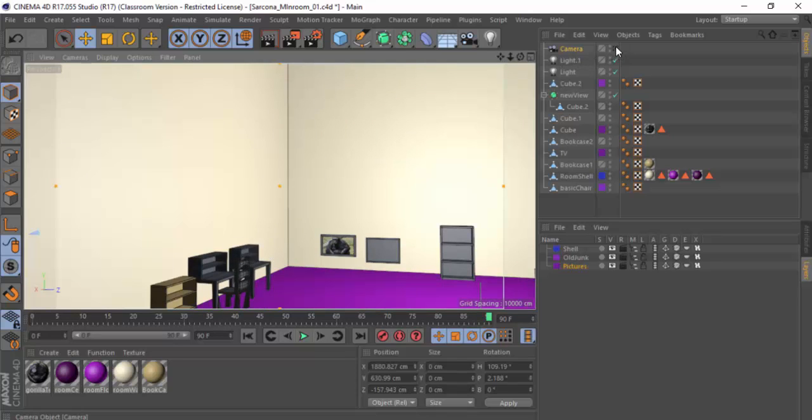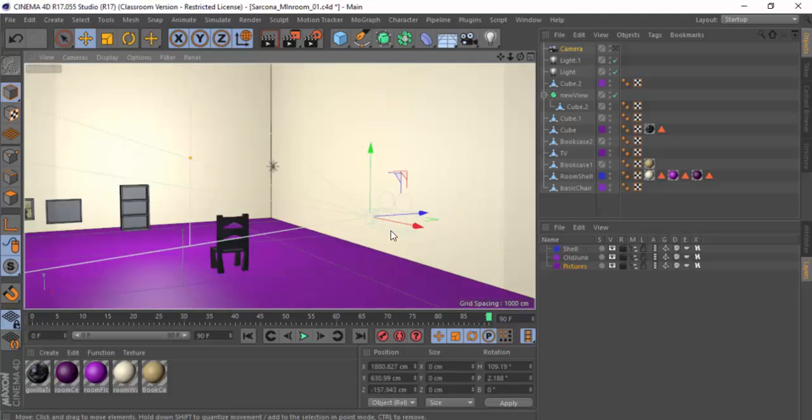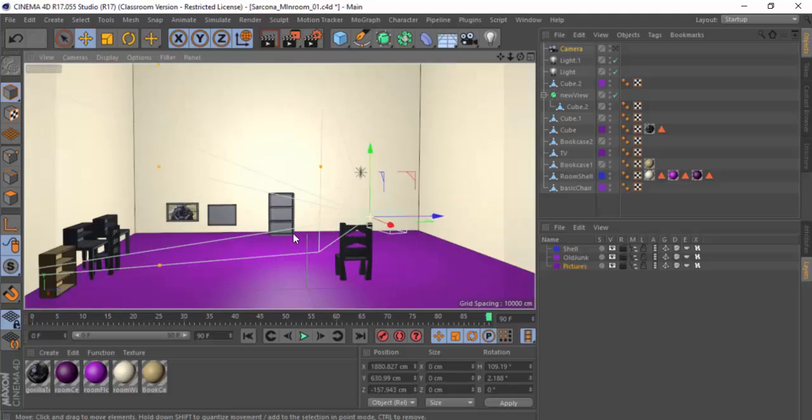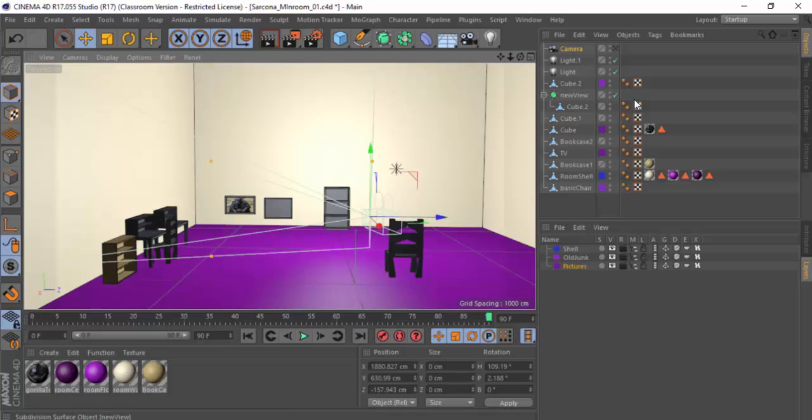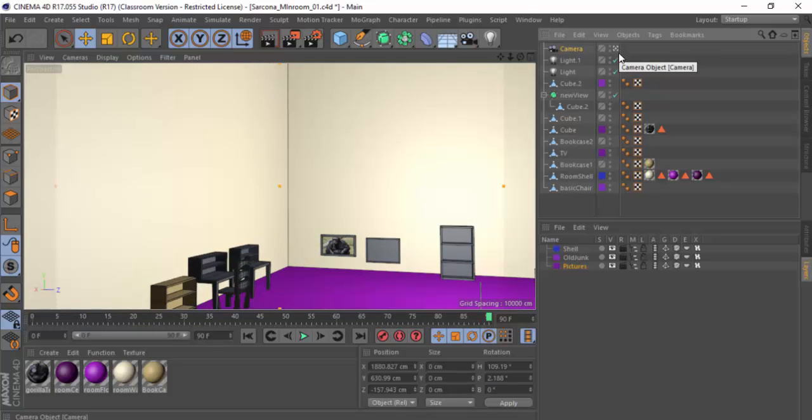Right now, I'm not looking through my camera. See how that little icon next to the camera is blacked out? I have my camera created, but I'm not looking through it. I know that too if I zoom out and I can see the camera. That way I can tell, okay, I'm definitely not looking through the camera. I click on the little black thing. Now I'm in the camera because now it's white.